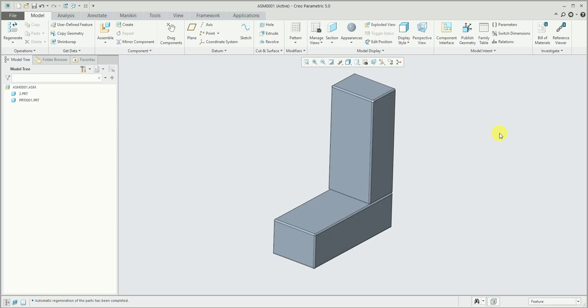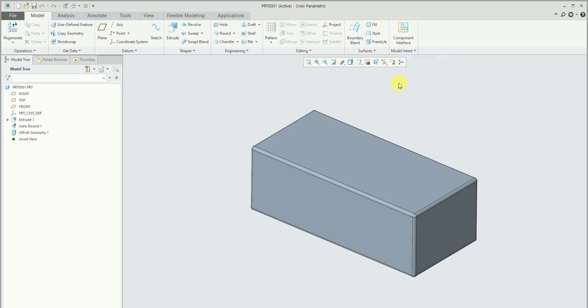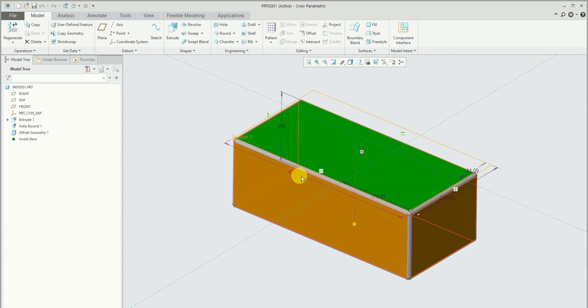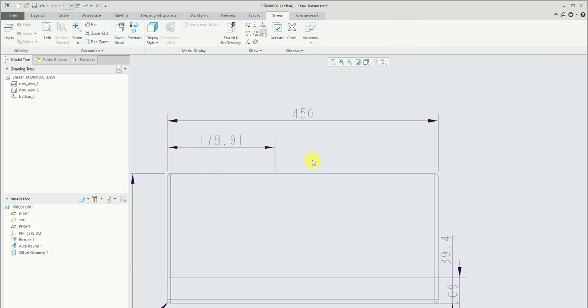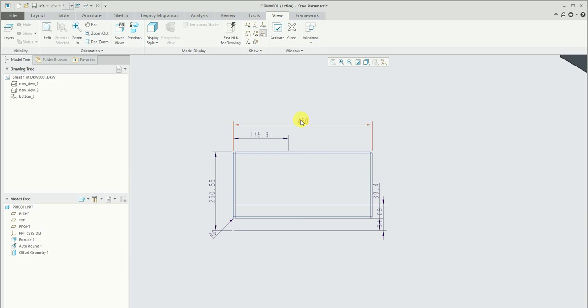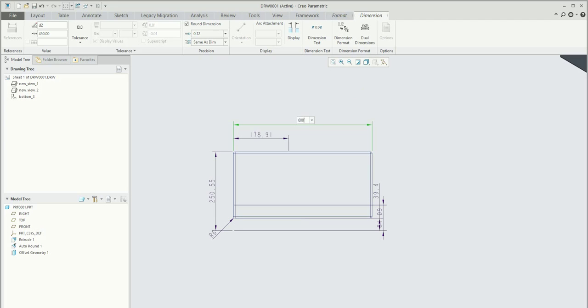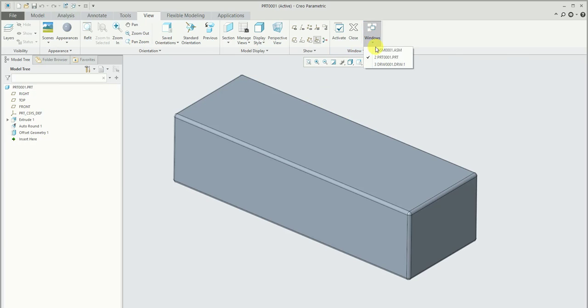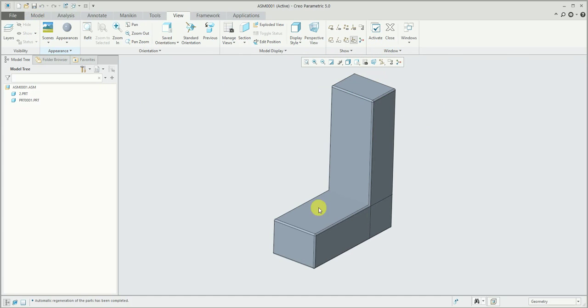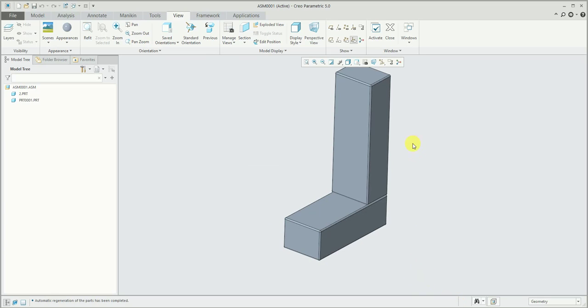So here we have changed the value of this length of this part from 500 to 450, and now you can see this got changed here, and this got changed here also. So you can make a change at one place and the change will propagate to part and assembly. So in this way it's, I would say, a cool thing.